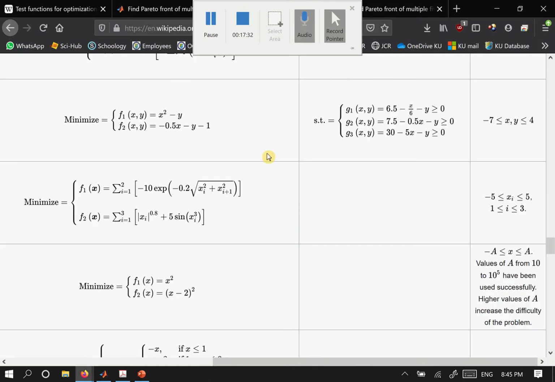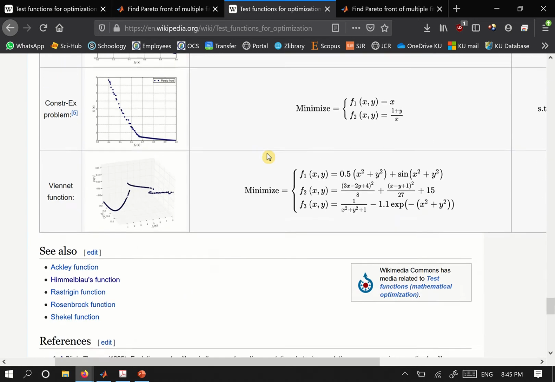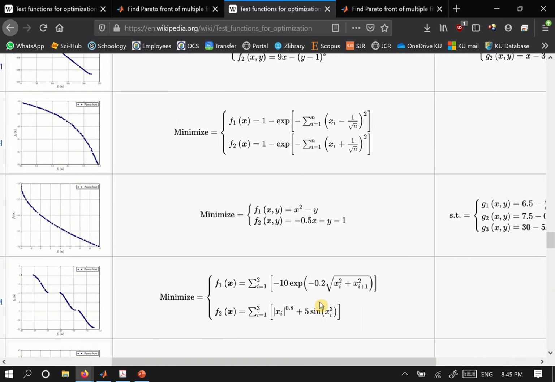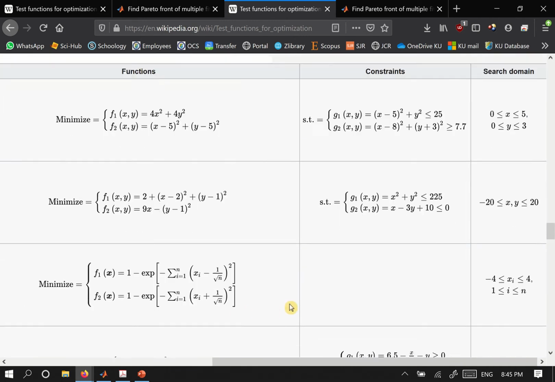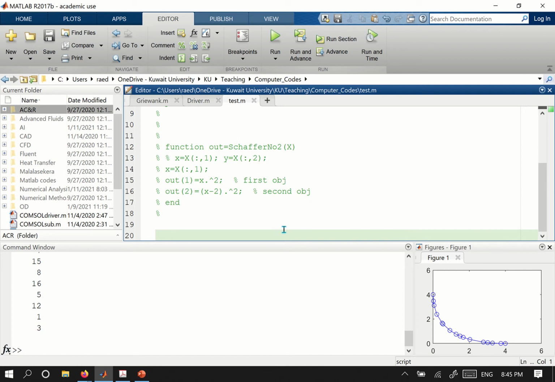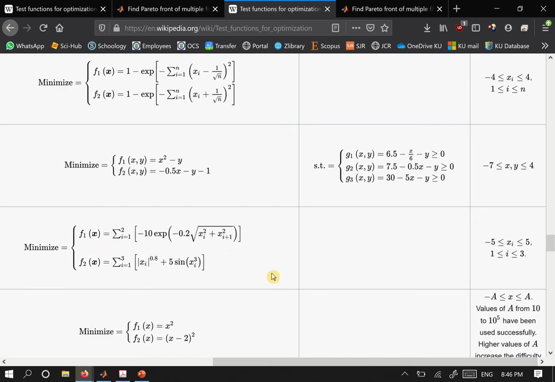try another function, which is the Kursawe function. It has, well, no constraints, but I'm going to try it anyway because I want to show you how to write more complicated functions when you have more than one variable. So this is not x, but x, y, z.